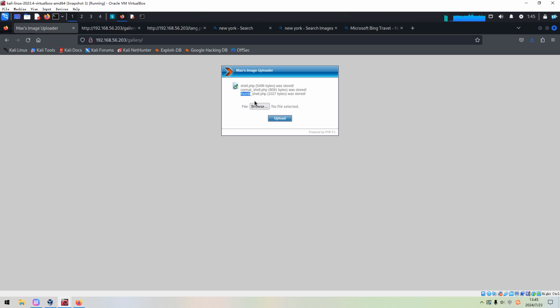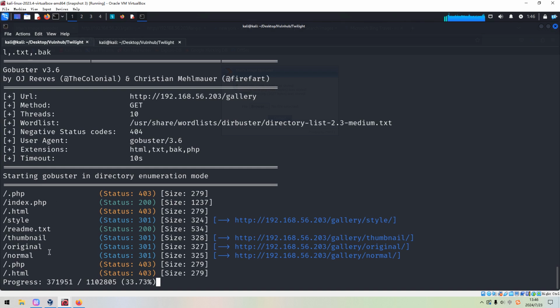However, the normal or thumb one may not be the original file. We need to access the original PHP file to get the shell, to get the foothold on the target. From the name, I can tell the original directory is where the original shell.php file is located.